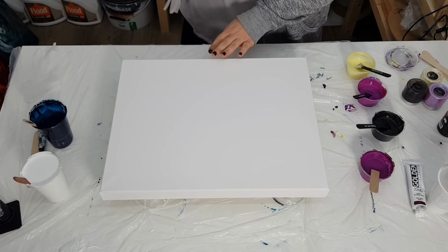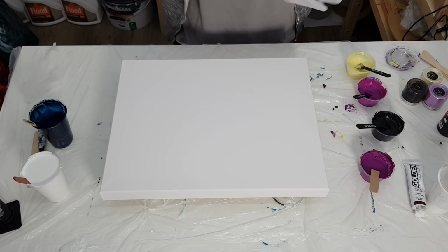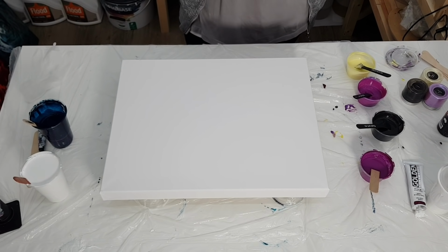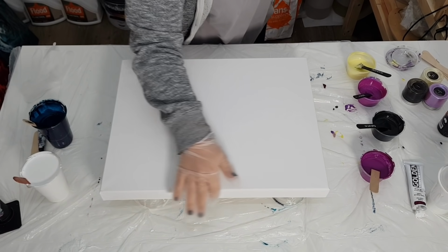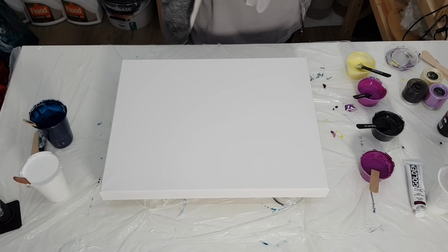This is a 14 by 18 inch deep edge canvas. So it will look like I'm putting a bunch of paint down because I need to consider, you know, the edges. Make sure those are nice and covered. Hopefully I have enough paint.